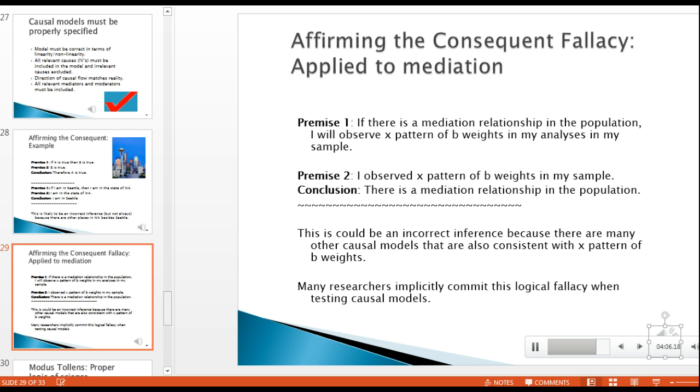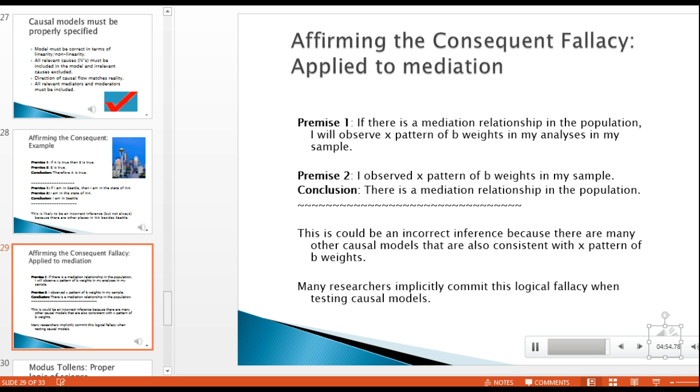I had a reviewer actually ask me to do that when we had a non-experimental test of mediation. The reviewer, or the editor of the journal, asked my co-author and me to please reanalyze the data, putting the DV first, and then comparing the model fit to show that it was less likely that the DV was causing the IV and then causing the moderator as well. So I had to test a couple alternative models and rule those out. And that is possible. Again, statistical tests can help us a little bit in this regard, but also just logic and using your own expertise of your field can be helpful for ruling out plausible alternative models.